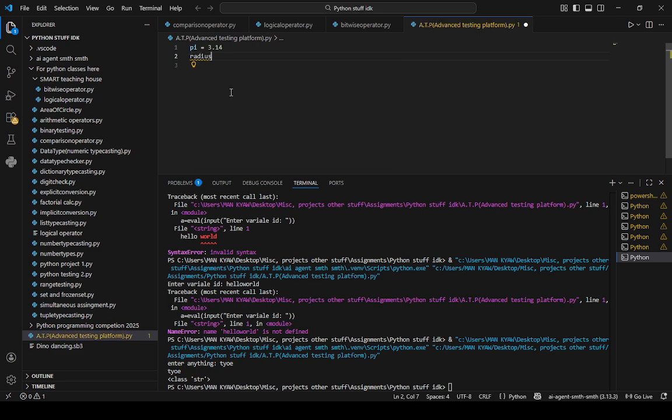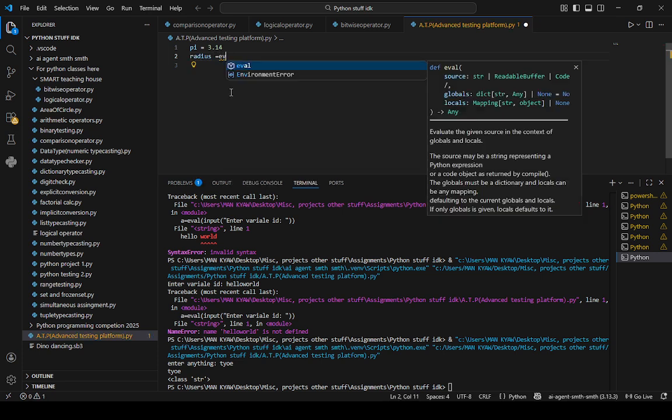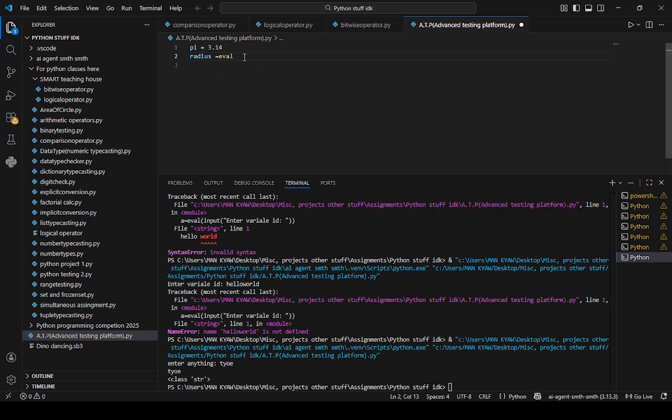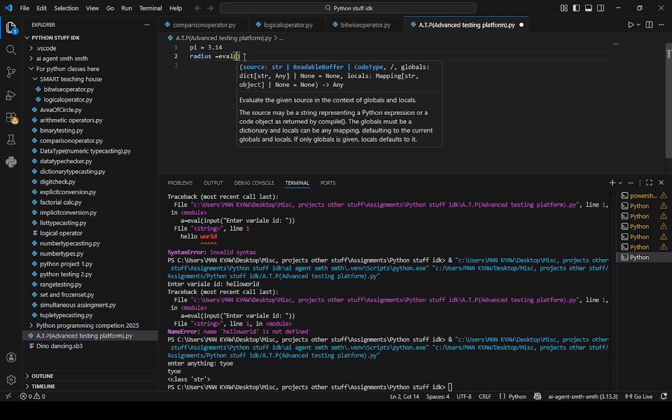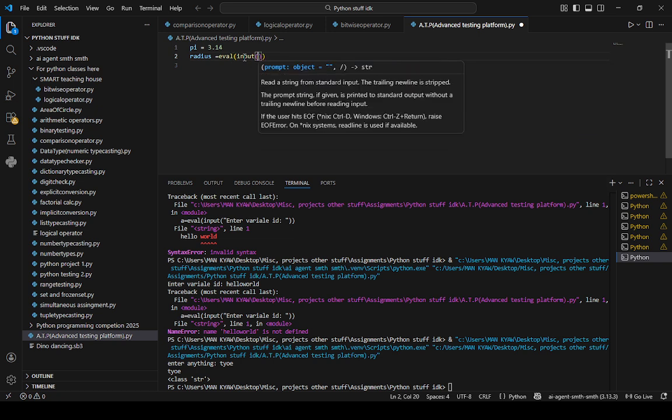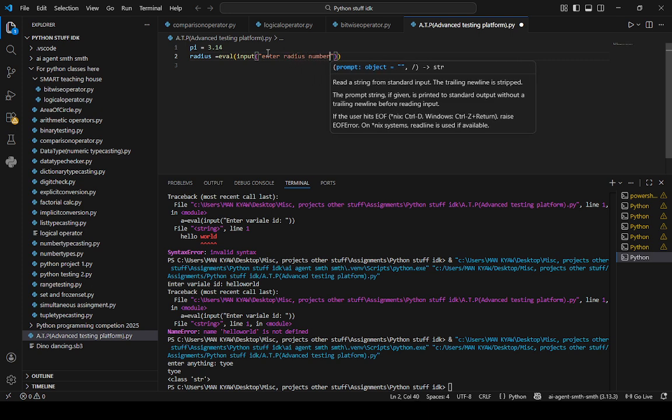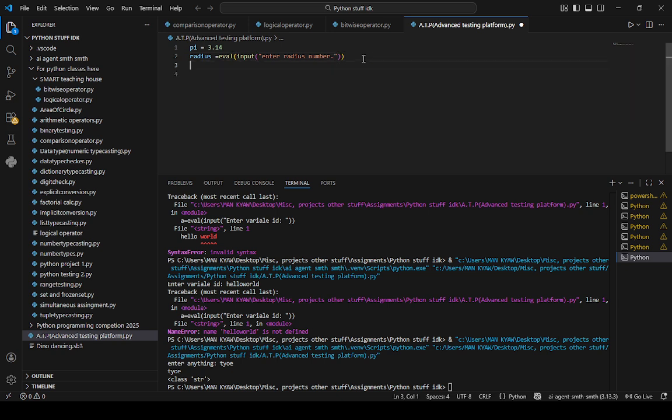Then we'll ask for user input for the radius. We'll use the eval function again, because our radius is going to be some number, either float or integer. Then we calculate the area: pi multiplied by radius to the power 2.